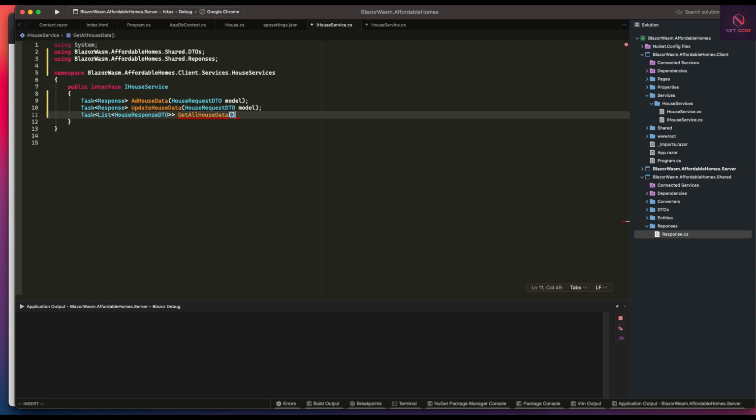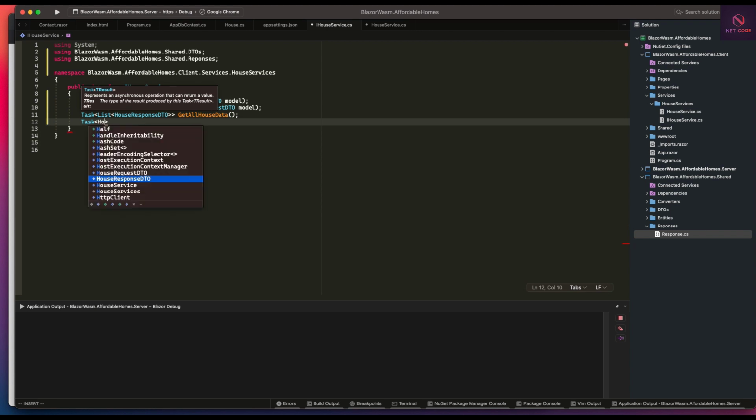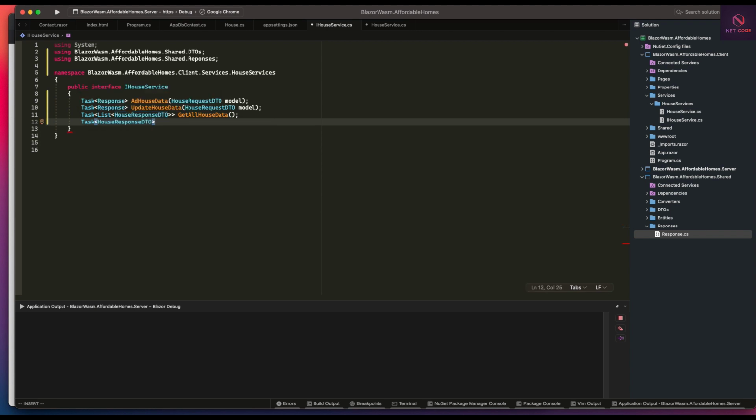So this has no parameter. The next thing is task, and now we have to go in for house response DTO, and with this we can talk about get single house data. Here you need to pass in an ID.